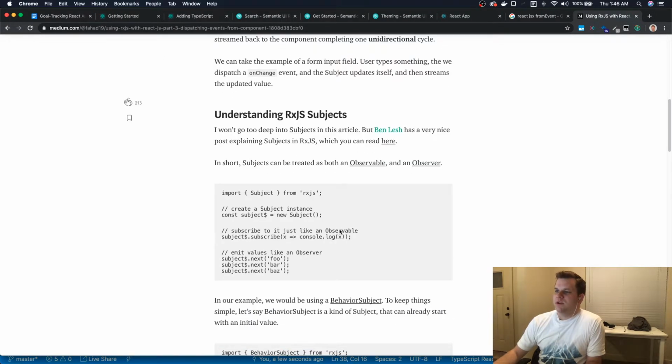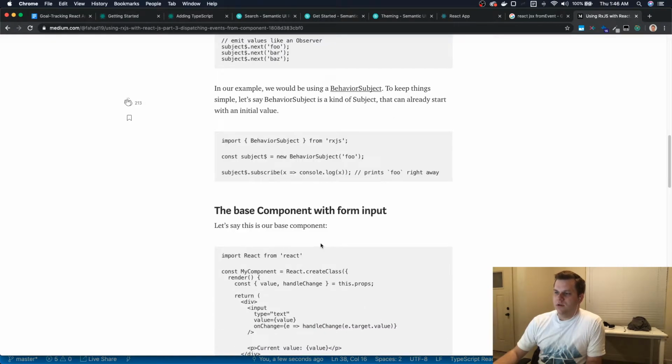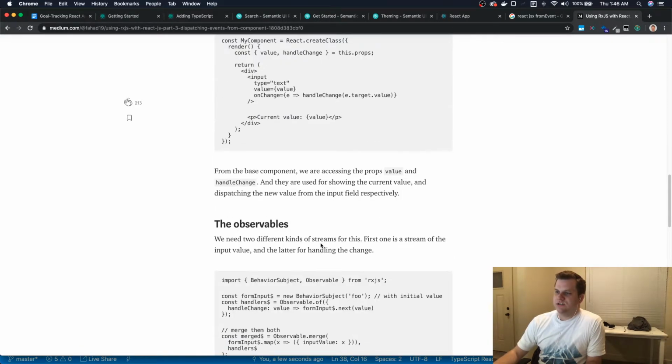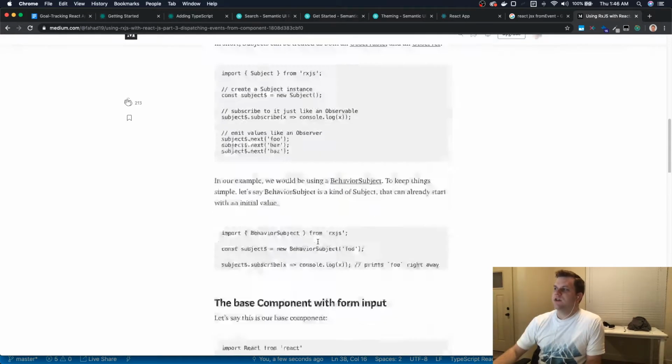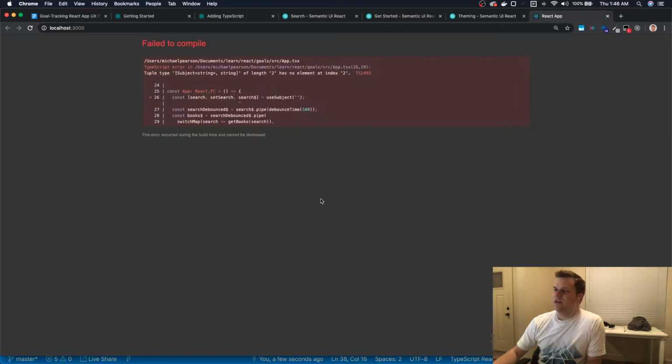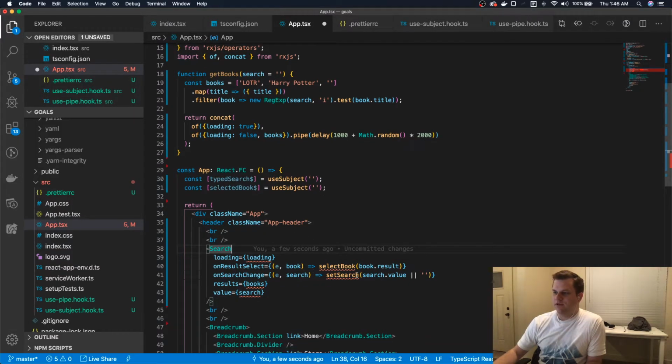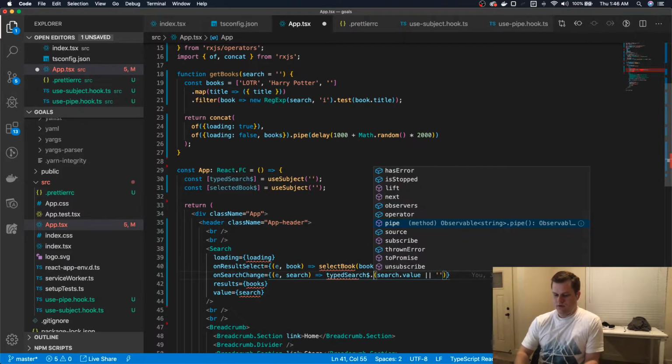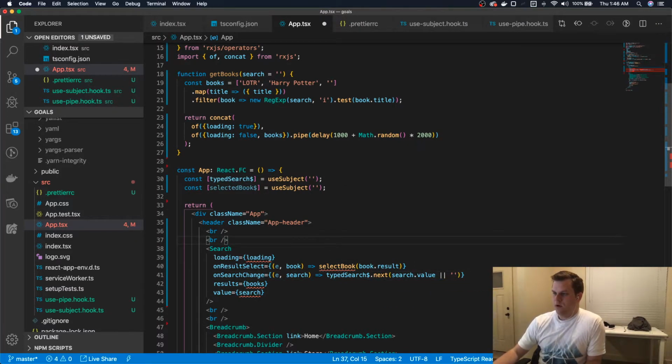I'm going to see how well it works, but yeah, this is just dispatching events upwards, so I'm not going to worry about that. I don't think there is a super easy way of doing fromEvent here. Not easier than just this and then .next. So actually, why don't we just do that real quick? So there's that.